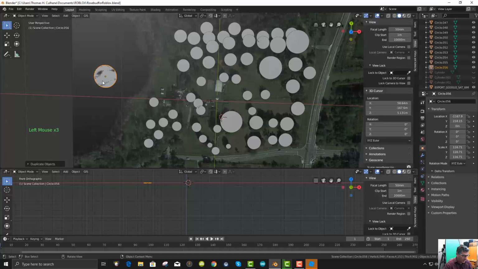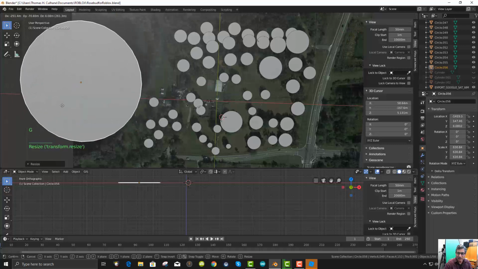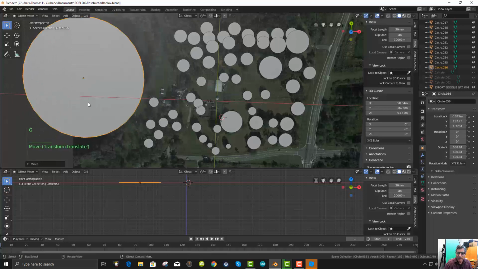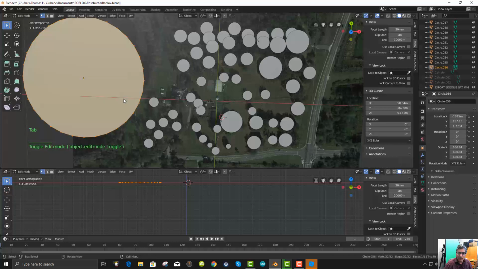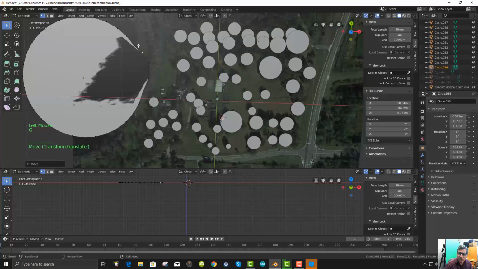Now that I have that, I can enlarge it to a sort of lake size and move it over. Then I will go in and start stretching the points. I think what's happening here is that because I have the map as a topographical map, it's creating some problems.